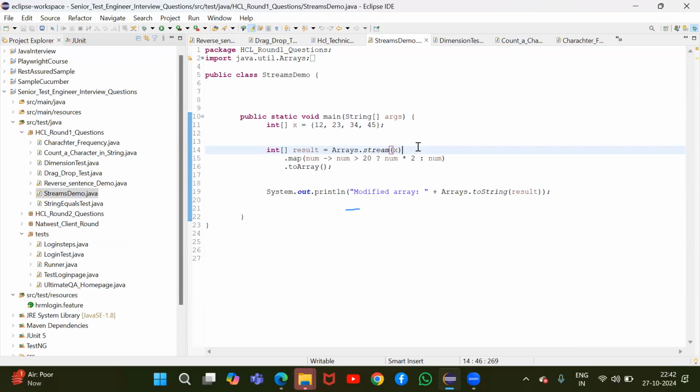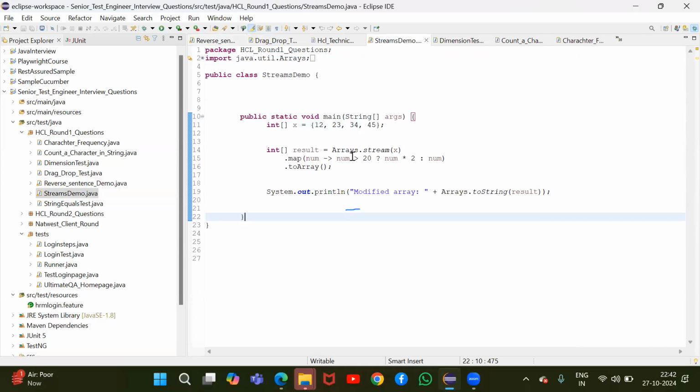For using streams, you have to import java.util.Arrays, and using stream, pass the array and use the map method, take a variable, you can take any variable, and write it this way.